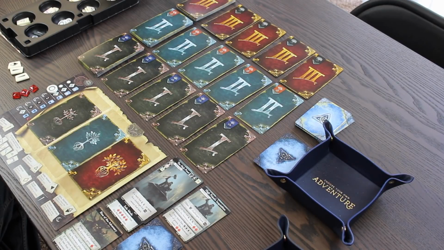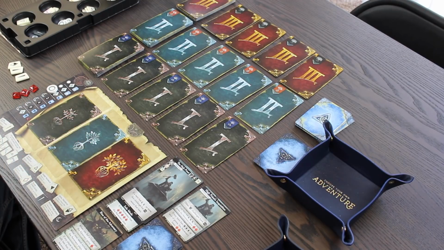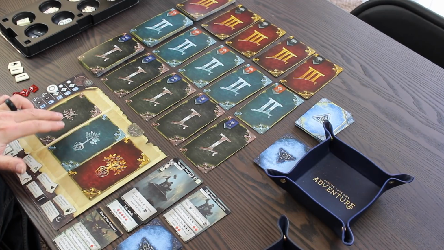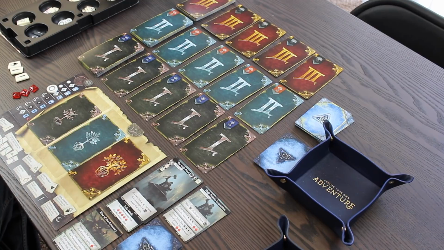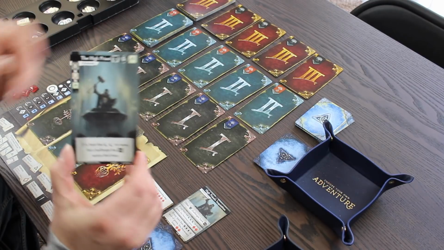Okay, here we have most of the solo setup for Call to Adventure. I've got 3 random cards here that are going to be shown here in a moment to reveal my character. I've got my origin, my motivation, and my destiny. I randomly chose an adversary that I'm going to be playing against. In this case, it's going to be the High Priest adversary.